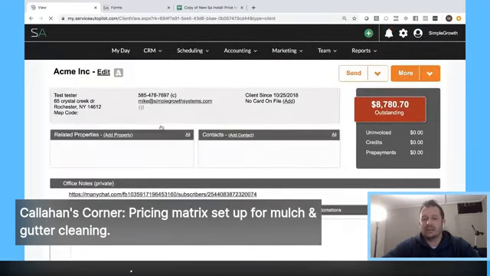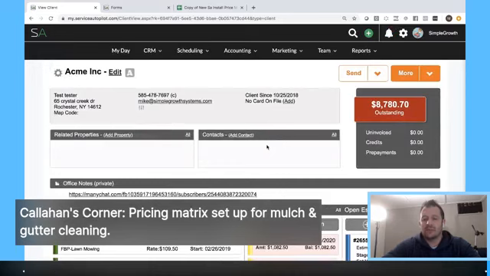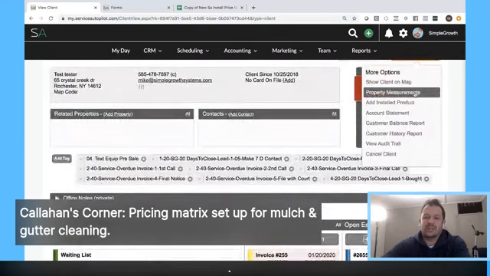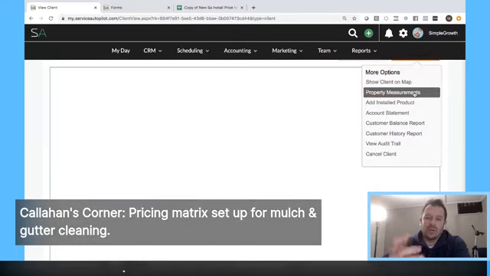Now what we've got here is mulch installation. So ideally you want to go to your Maps Pro and measure this out. So we're going to show you how to do that. And then I'm going to show you how to use the form we just built on site if you can't measure it off the satellite as well. So once this loads up, we'll be able to rock and roll in here and get this going. So basically we're going to go in now and measure this online. And then we're also going to go in and use the on-site estimate form. So it's the form you'd have in your phone or tablet as you walk around the property.